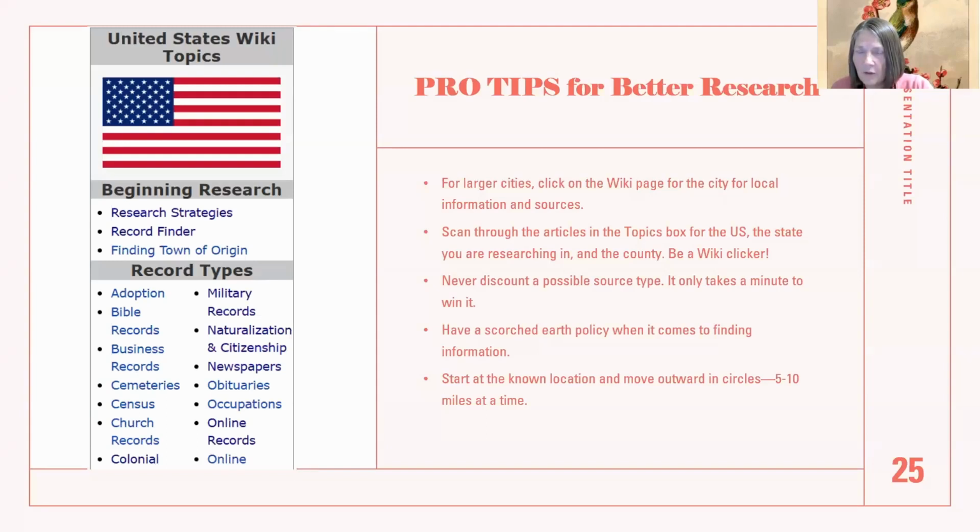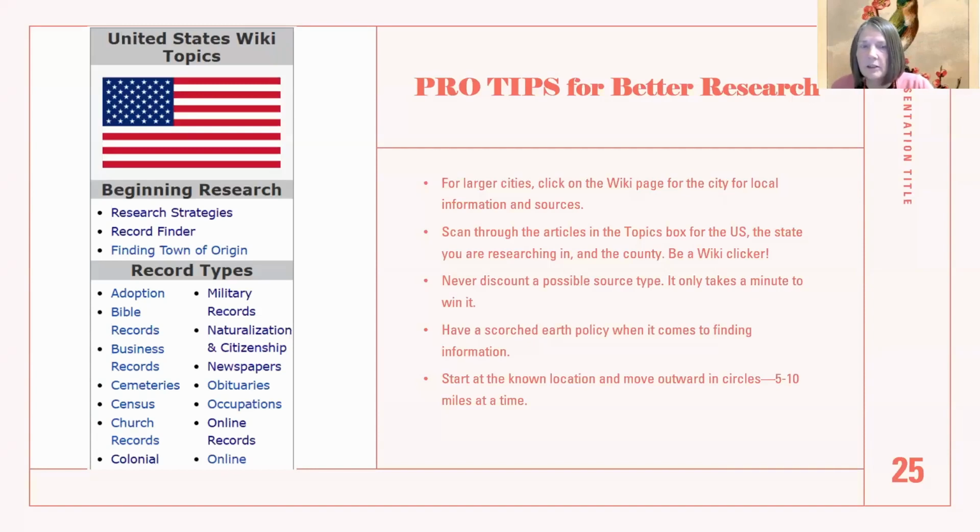Then the record finder is a beautiful table of all the different kinds of records you might need and what specific vital information it will give you. Like if you want to do births, it will tell you, look here, here, and here for births, for example. And if you're having a hard time figuring out exactly where your person was born or married or died, or what the origin of the family was, then you can go to Finding Town of Origin, and they usually have some pretty good suggestions about how to do that. But you can see there's all kinds of records on there.